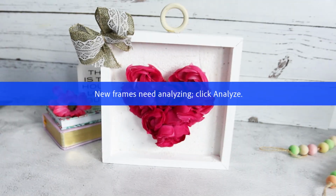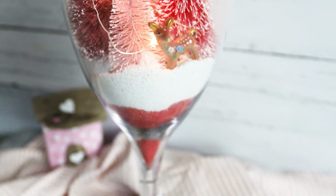Today I'm going to show you a few Valentine's inspired dollar store crafts that you can make to add a bit of color and romantic vibes on a budget to your home during this otherwise blah January, February time frame. These crafts are simple to make using Dollar Tree or other dollar store supplies, so be sure at the end to comment on which is your favorite.